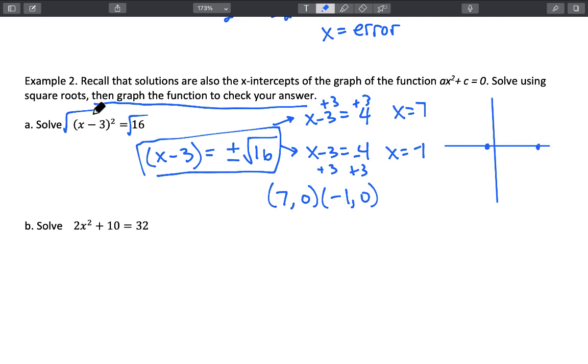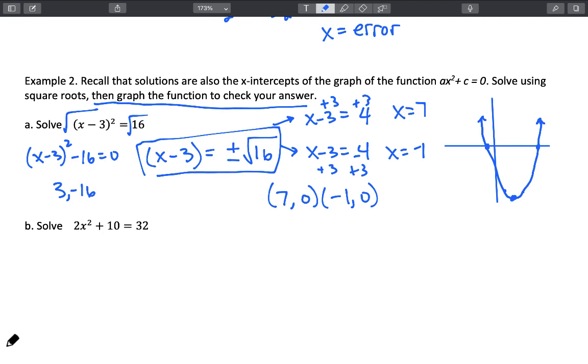To get my vertex, if you notice, we're kind of in vertex form. If I have x minus 3 quantity squared, and I move that 16 over and set it equal to 0, my vertex here would be 3 comma negative 16. So if I go 3 over and down 16, there's about my vertex. And I see that my a value is 1, so I'm going to go to the right 1 and up 1, to the left 1 and up 1. And so I have enough points here. I can plot my parabola, and that's a basic sketch of what that graph would look like.